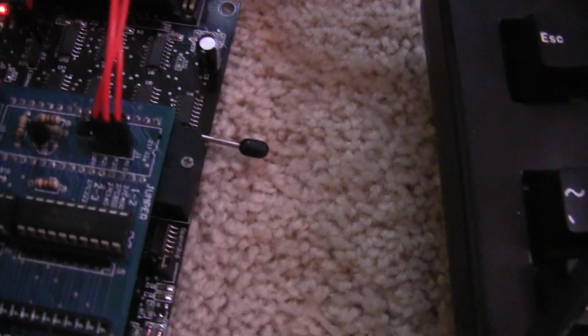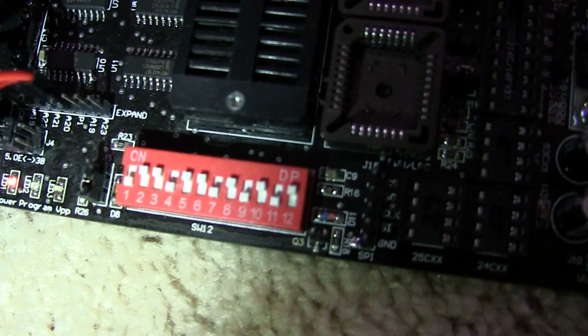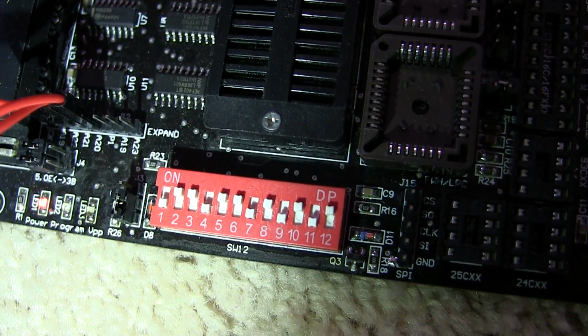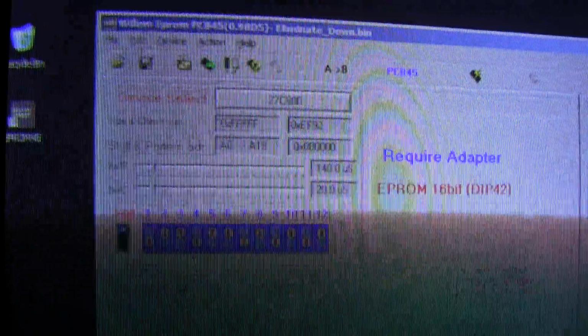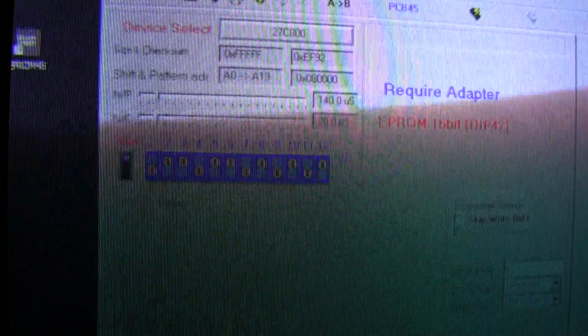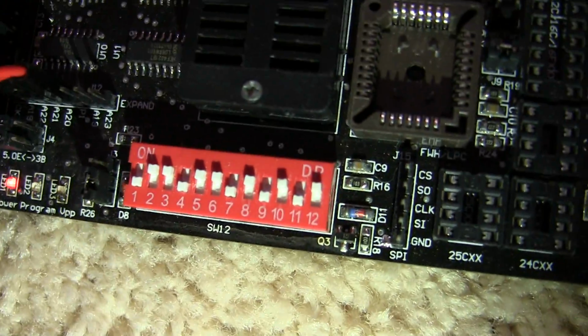In the back here, you just plug this into the ZIF socket, push down the little lever. Okay. So another thing, before I go reading ROMs and I forget, you have a couple other settings here. See these red dip switches? This is very important too. So you got on, off, on, off. How do you know which one to put? Quite simply, it's on your software. When you select the chip you're going to burn, for an 8 meg chip, it's telling me right there, one is down, two is up, three is up, four down. Okay, so you go across that, you just match them so that that matches.